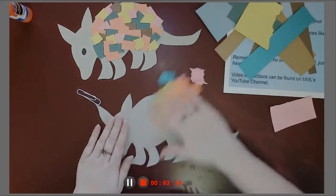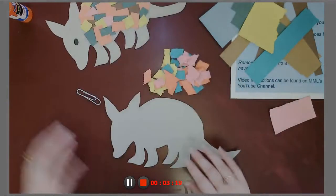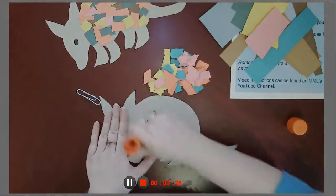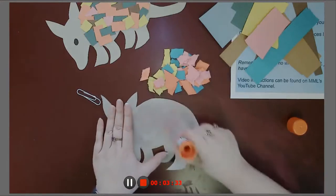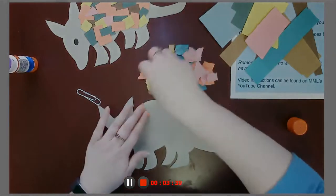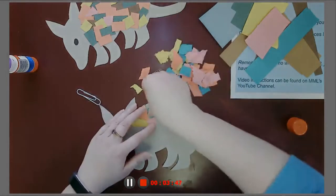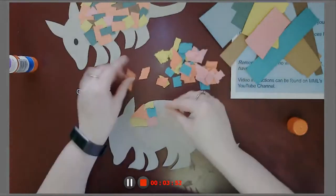There we go. Okay. That should be enough for my armadillo, but we'll see if I get it glued down. I think that's not enough. We can always tear up some more pieces of paper. So, let's go ahead, and I am going to put in some glue. And depending on the sticky state of your glue, you might need to do this more than once. And you can do patterns, you can do hit and miss, just whatever you pick up. There's no wrong way to do this. It's one of the best things about crafting is that you're in charge and it gets to look however it is that you want it to look.